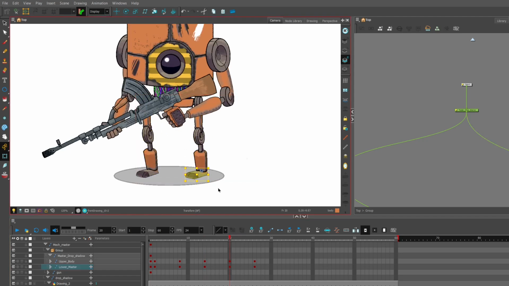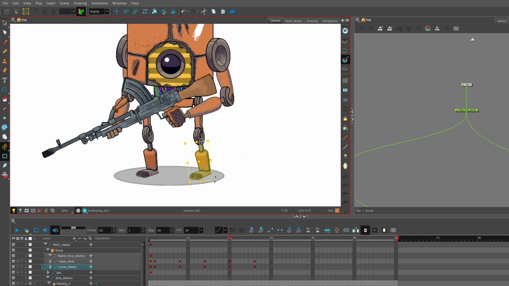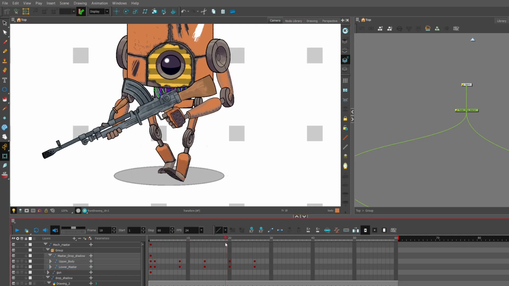When I animate and I'm setting out keys and figuring out stuff, I do it very loose and rough. Because if I spend a lot of time on a key or a pose and it doesn't work, then I've just wasted half an hour, 25 minutes, figuring out a silly pose that doesn't work. So I'll do stuff really rough, really loose, and that way I can figure out where I'm going with the scene more efficiently.